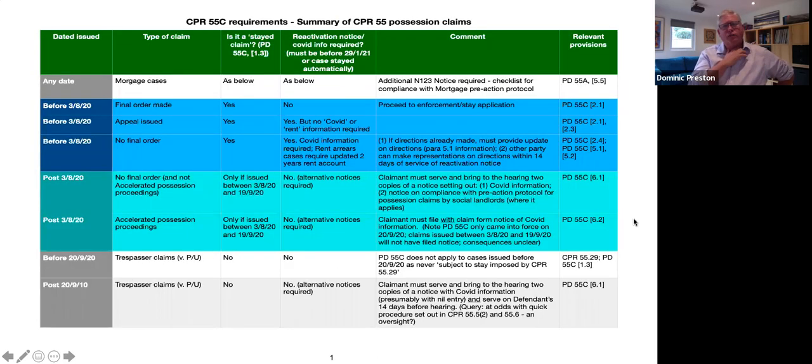So I've produced a summary, which you can look at your leisure when you download the slides, which are available, I think. And you can see there, I put a little bit about mortgage cases, which is a tiny little bit, which I'm going to leave to one side. But you can see there that, for me, the date of cutoff, save in respect of trespasser persons unknown cases, is really the 3rd of August 2020. And you'll see that I've got a column telling you when you need a reactivation notice and a comment telling you what else you need to include. So hopefully that will make a little bit of sense given the talk we've just had.